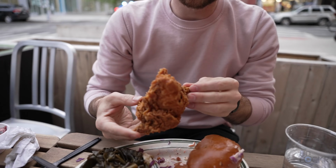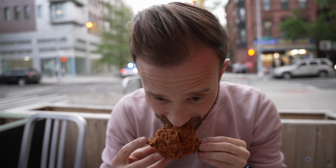I think it takes about 20-30 seconds to really kick in. I'm feeling the beginning of it. Yeah? It's building quick. All right, I'll do one more. This is the dumbest thing I've ever done. So you know how compounding interest works? Compounding chicken bites. That is now getting a lot hotter than the first one.